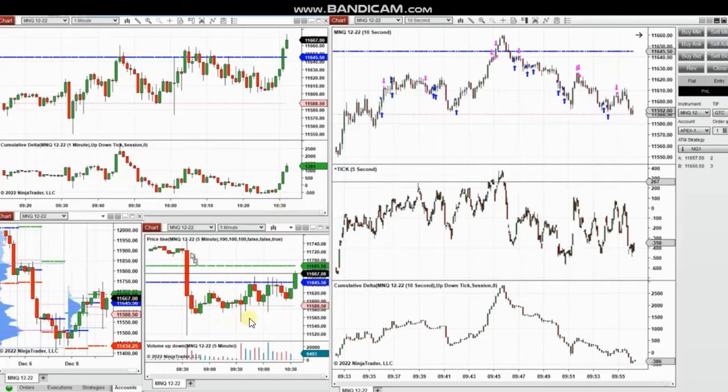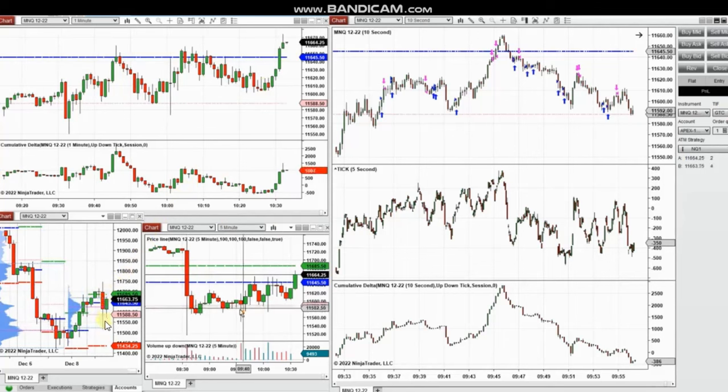This big red candle is because of the PPI news release, which wasn't good for the stock market indices. It passed the previous day's close and went all the way down to the previous support area, where it got rejected and the buyers came back — most of the loss was compensated. By 9:30, the buyers were back and you can see an uptrend channel in this one-minute chart.